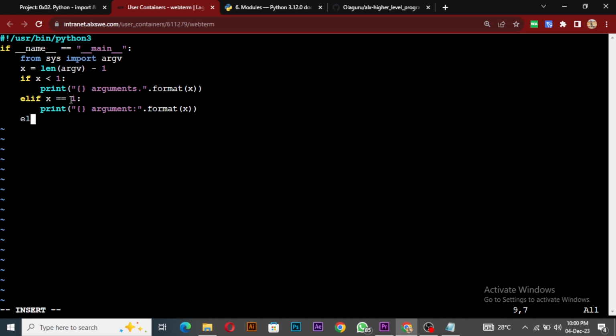Else, it means it is greater than 1. Or else if x is greater than 1, you could use that as well. Let me know if that works, so you can try that to make your work dynamic. So we're going to print, also the string format, and then I'll still put x here, telling it that I want to print the number of arguments.